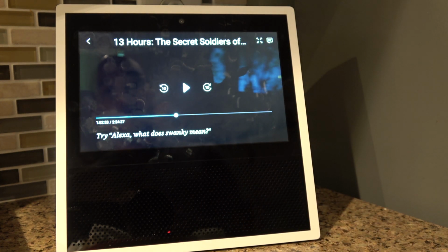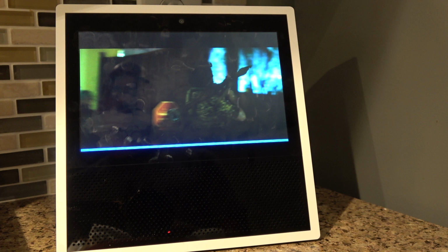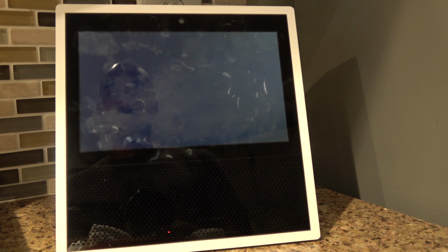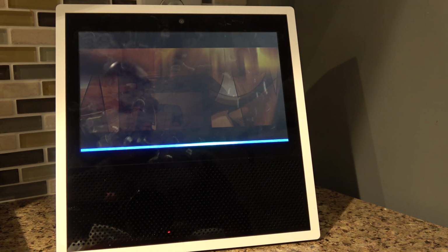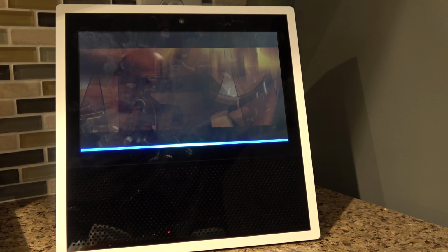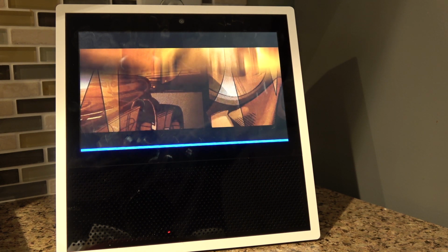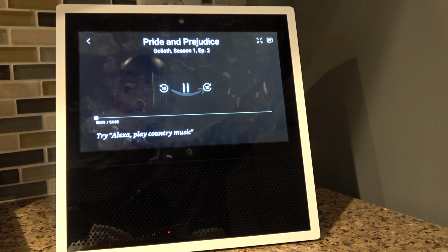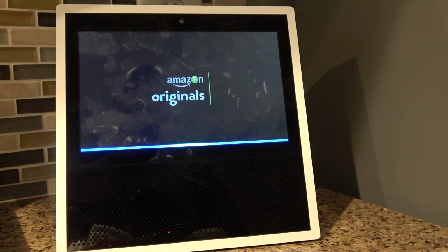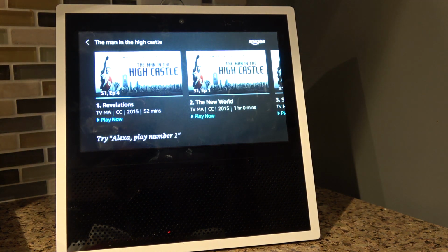And of course you can pull up specific movies. So Alexa, play the movie Iron Man. Here's Iron Man. Alexa, pause. All right, again, if you watch TV shows, you can have it pull up specific TV shows. Alexa, play Goliath Season 1, Episode 2. Here's Season 1, Episode 2. Alexa, pause. Alexa, show me all the episodes of The Man in the High Castle. Here's what I found. And then, of course, you can play your episodes like that.